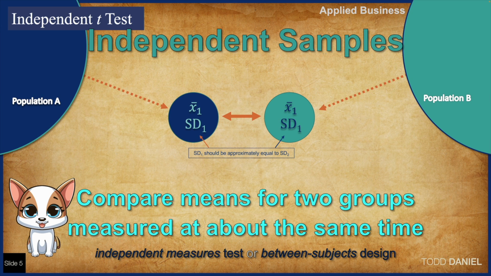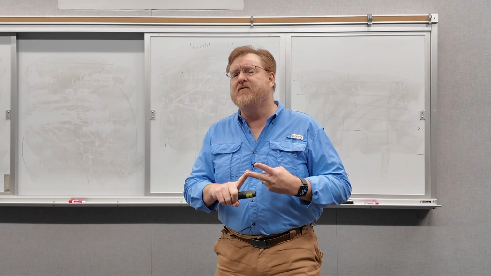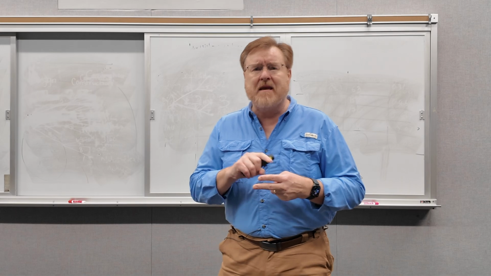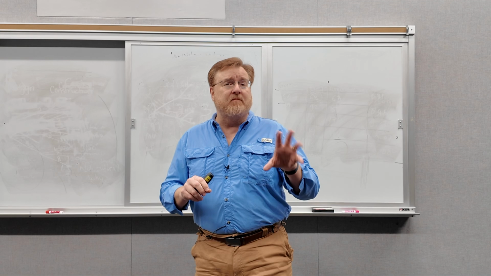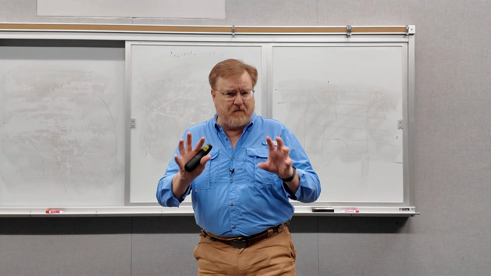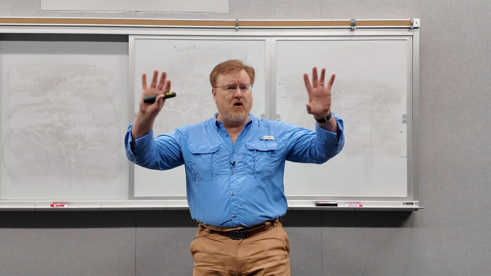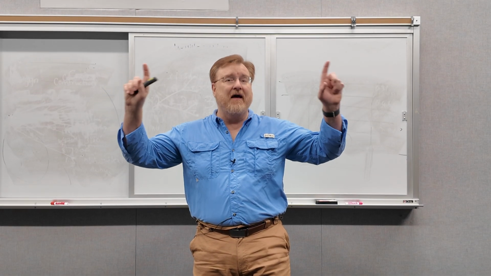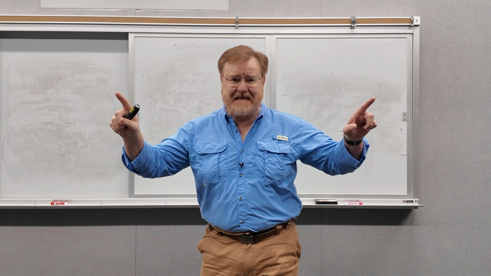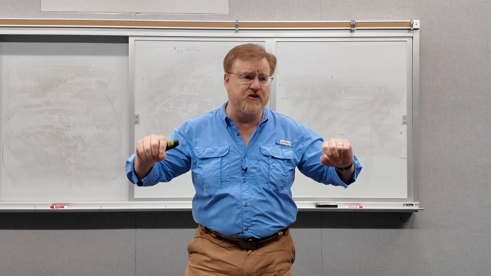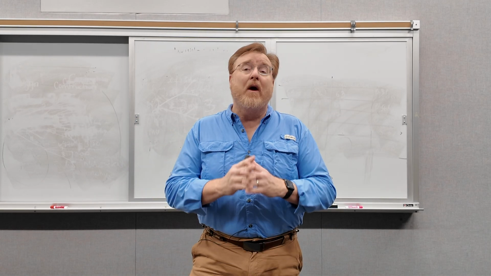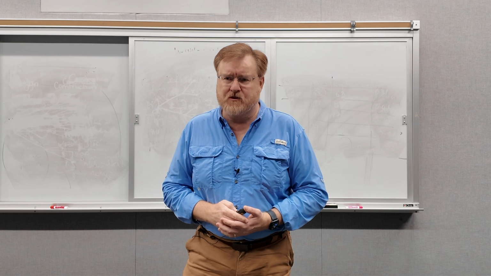The cheetahs are going to have an average finish time, and because not all of the cheetahs run at exactly the same speed, there will be some variation. There will be a standard deviation around that finish time mean for the cheetahs as well. We have a mean and a standard deviation for sample 1, a mean and a standard deviation from sample 2. We're assuming that both are drawn from populations that have the same mean, that the average finish time for racehorses will be the same as the average finish time for cheetahs. We have two independent groups.